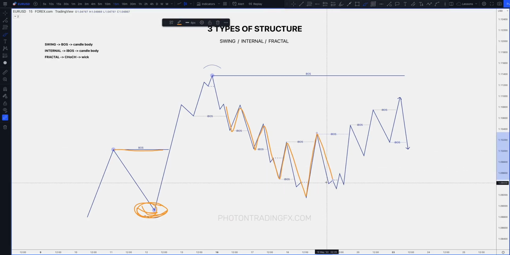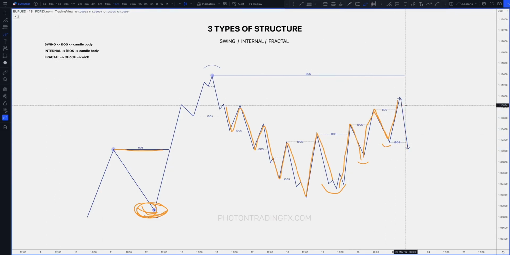Okay, awesome. Now this in theory should be a very high probability area to look for longs because the internal structure is aligned with the swing structure. So then we continue to buy these larger internal higher lows, these larger internal swings, because once the internal structure is aligned with the swing structure, we assume, with that systematic rule, not a guarantee, that this internal structure will continue all the way up to take out the swing high. It's just a simple rule that we assume. So if that rule fails and then we get a bearish IBOS to the downside, where we take out that larger internal low, so not like a fractal little CHOCH, let me redraw that.